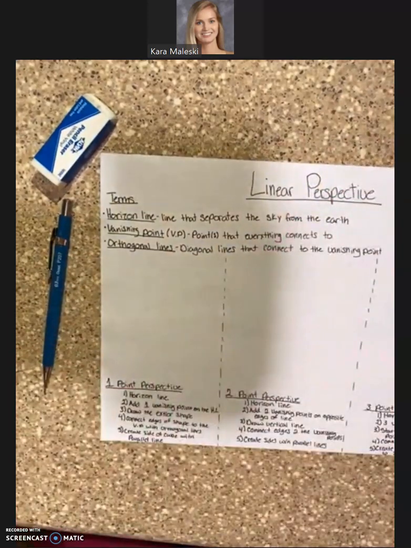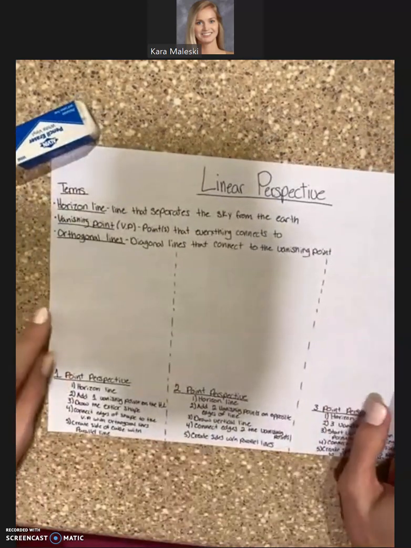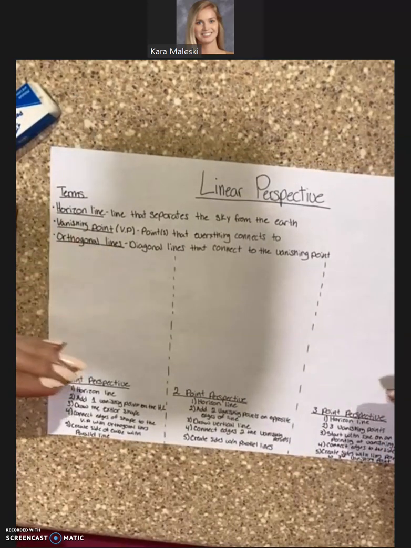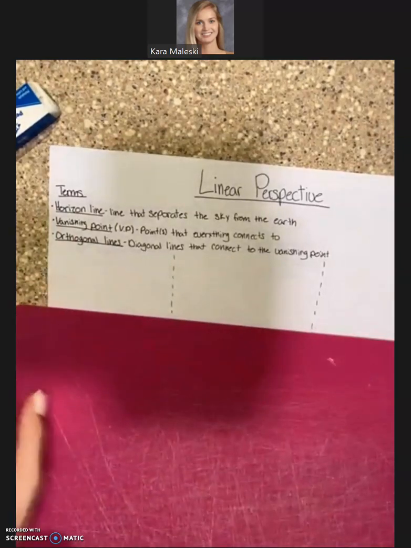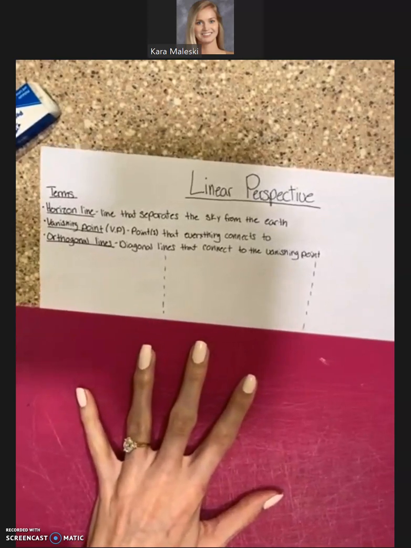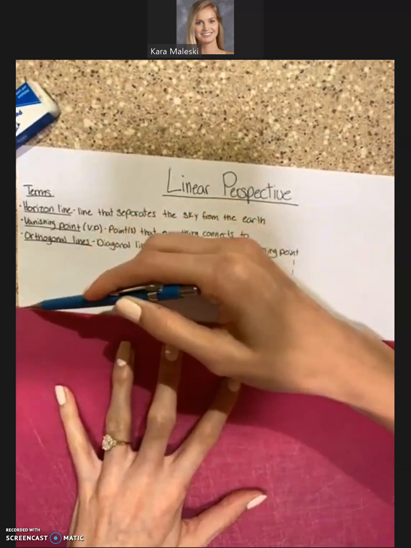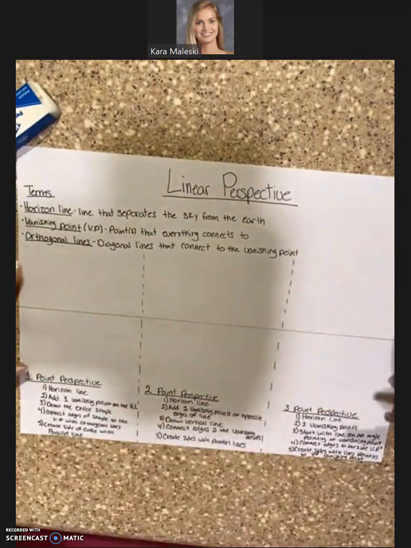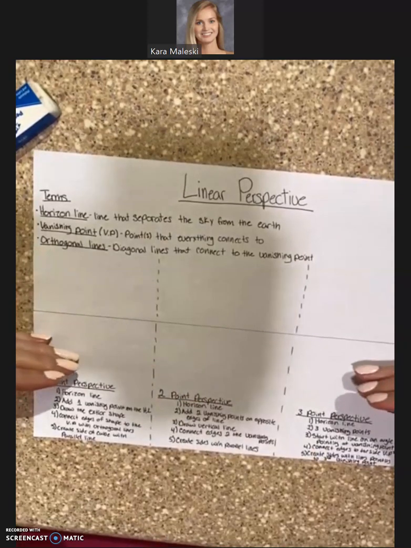So the first thing that we're going to be creating across our whole page is a horizon line. Once again, this is the line that separates the sky from the earth. With my pencil, with my cutting board, or if you have a ruler, that is more ideal than a cutting board, I'm just using my pencil pushing against the side of my cutting board to create a nice straight line, roughly about halfway. I didn't measure, but this is once again that line that separates the sky from the earth.